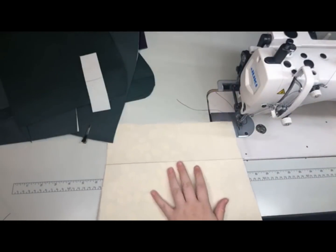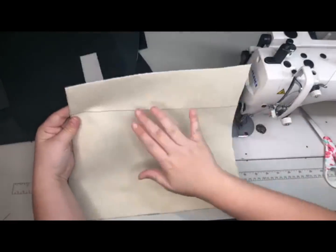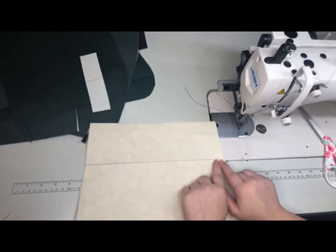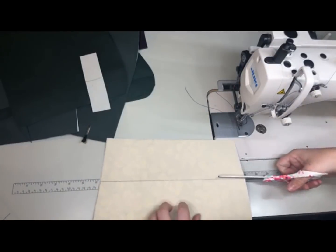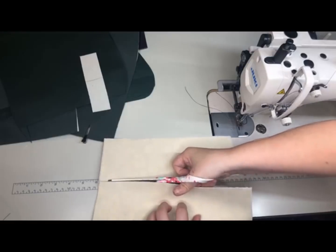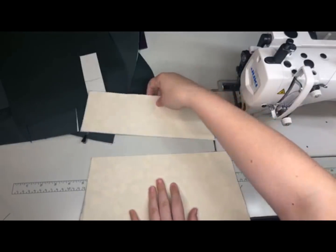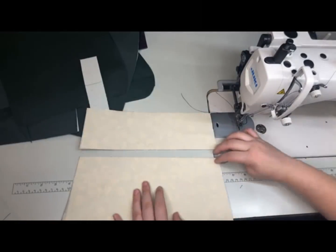Yeah, so I made this mark. This is my front panel. This is the very top. And I made this mark 3.5 inches from the top, and it's a little over 11 inches long. So what I'm gonna do is just cut right along there. And now I have a top half of my zipper section and a bottom half. So my zipper panel is gonna go right there.